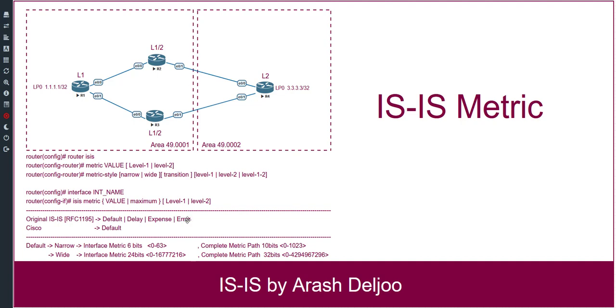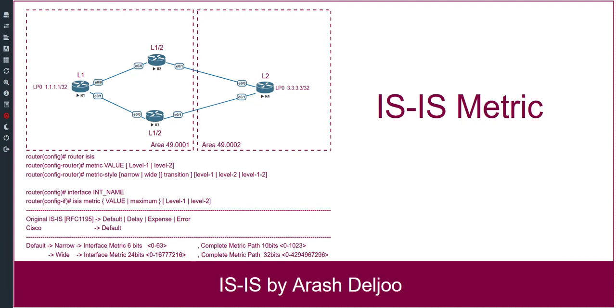And also another metric type is the error. In the original ISIS, we had error. What is the error? This relates to the residual bit error rate of the link. For example, here we have some rate of error, and here also we have another rate of error. We can configure this error bitrate according to the original ISIS for calculating the best path. For example, you can configure here the error bitrate, or maybe R1 can calculate the error bitrate, and finally R1 can use this error bitrate to find the best path.